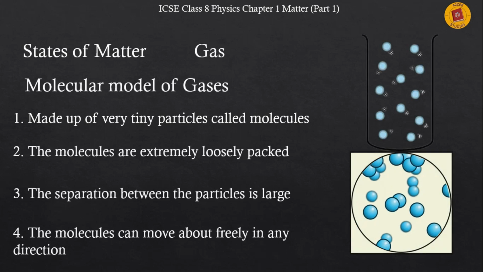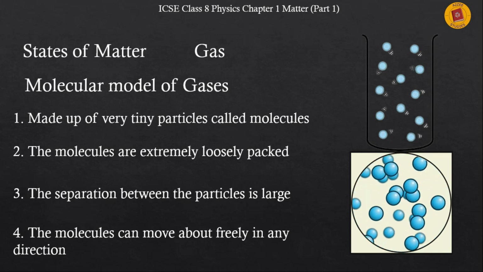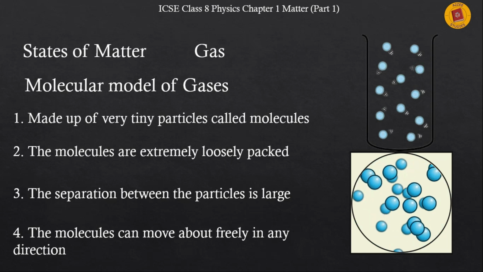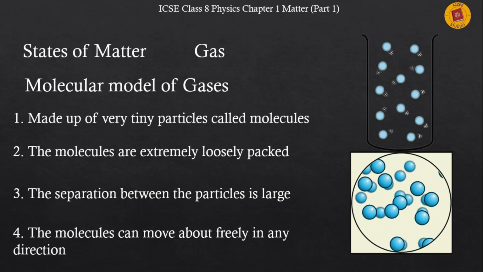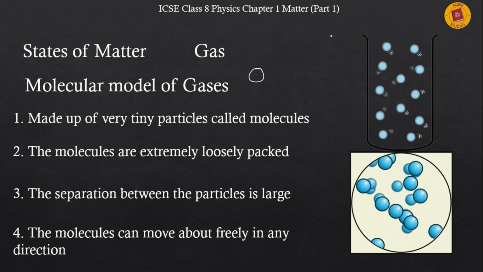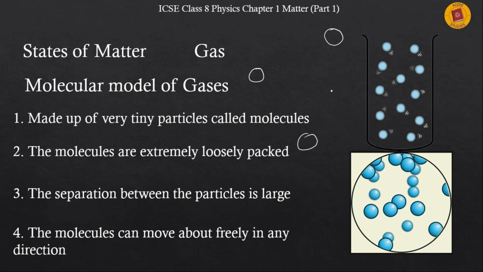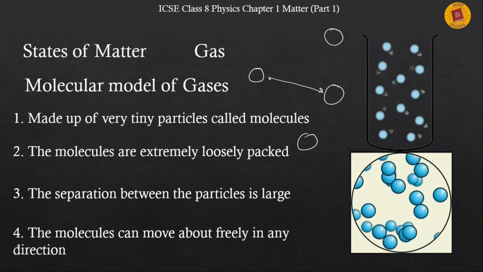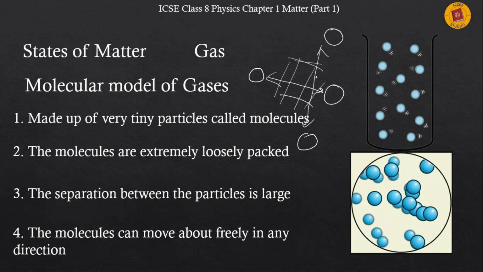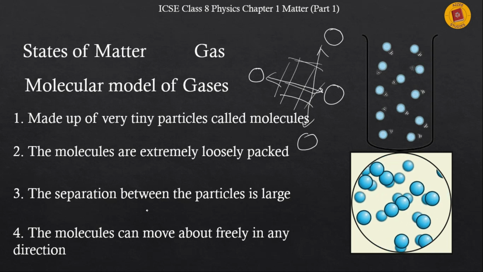Now let's come to the molecular model of gases. Again, just as matter is made up of molecules, gases are also made up of molecules. Generally, we cannot see gases. Air is all around us; we can feel the air, but we cannot see it. The molecules are extremely loosely packed, very far apart from each other, so they have so much gap between them. The intermolecular space is extremely high, the highest. The separation between the particles is large. The molecules can move about freely in any direction.